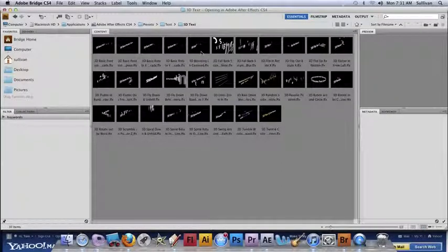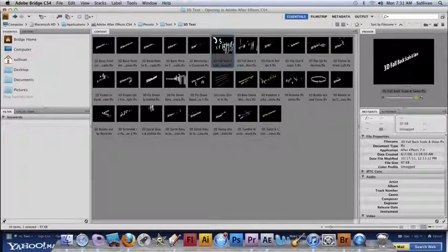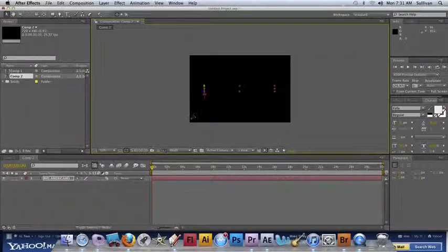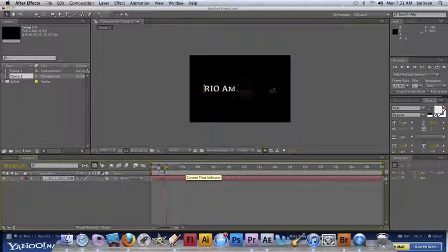But all those other folders have different ideas that are just as easy to mess with. So you can pick any of these and get a little preview over here to the right. And then once you've got a style that you're interested in, just double click on it. And that clip or that text should now be adopting that kind of idea. So I'm going to scrub through it and show you how that works out.